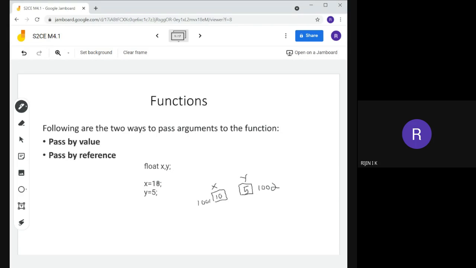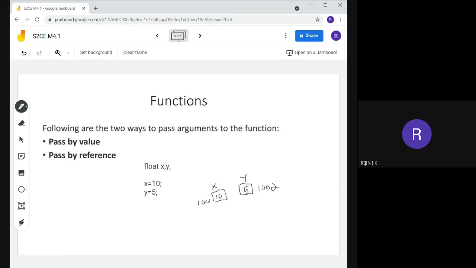Then if you are assigning a value, 10 and 5 will be stored there. If we look at the memory location 1001, we get the value 10, and the memory location 1002 gives the value 5. Similarly, variable x is 10 and variable y is 5. Meaning, x is the name of the memory location 1001 and its value is 10. Similarly, the name of the memory location 1002 is y and its value is 5. Remember that.